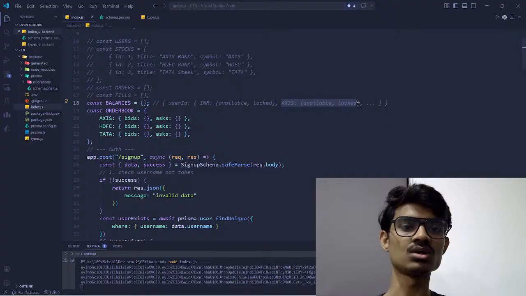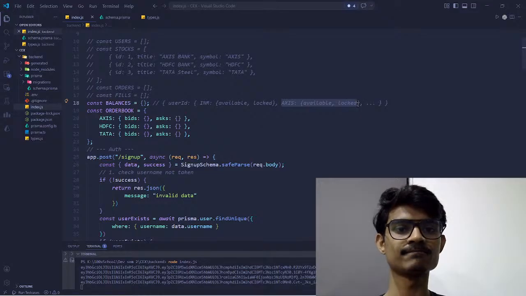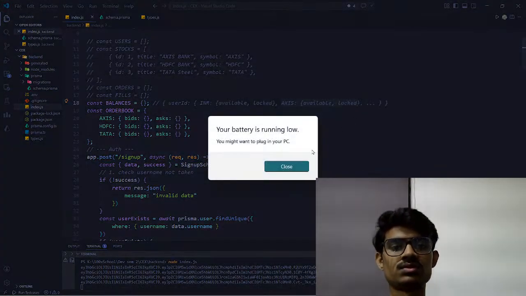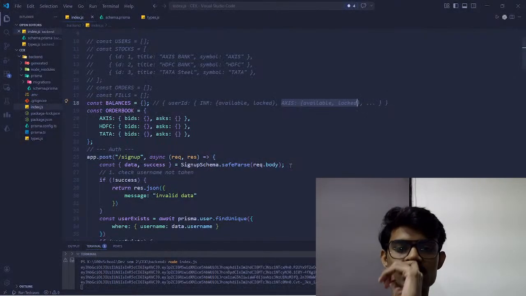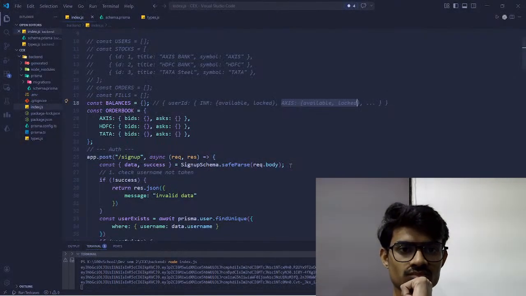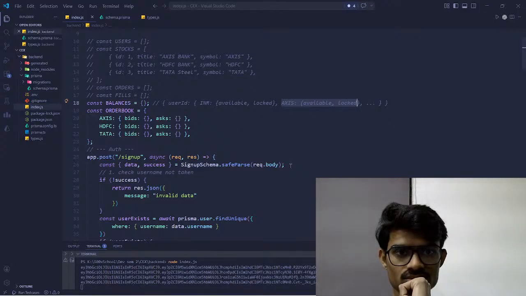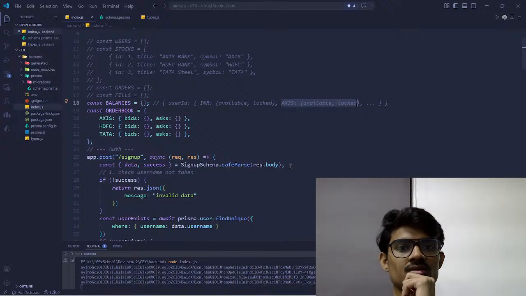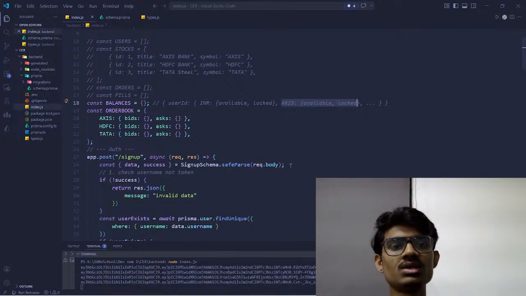But on a stock, what does locked mean here?